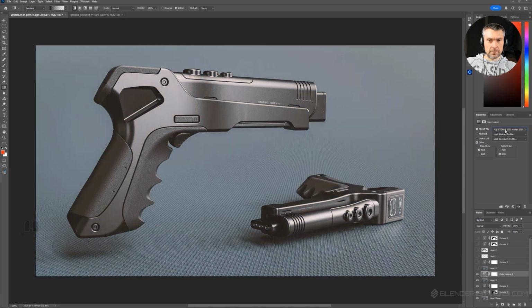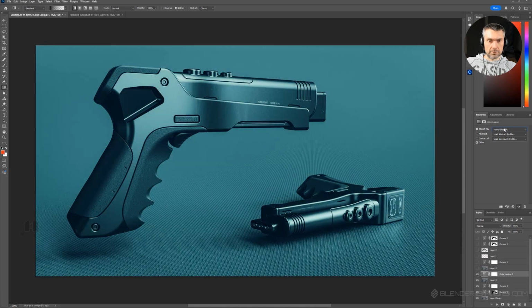So let's find something interesting. And this one doesn't look too bad. And what we could do is obviously lower the opacity because this is too strong. And you can create some really cool look to your image. And you see that looks already very interesting. And if you compare it again by holding Alt to the original image, this is a very different story.